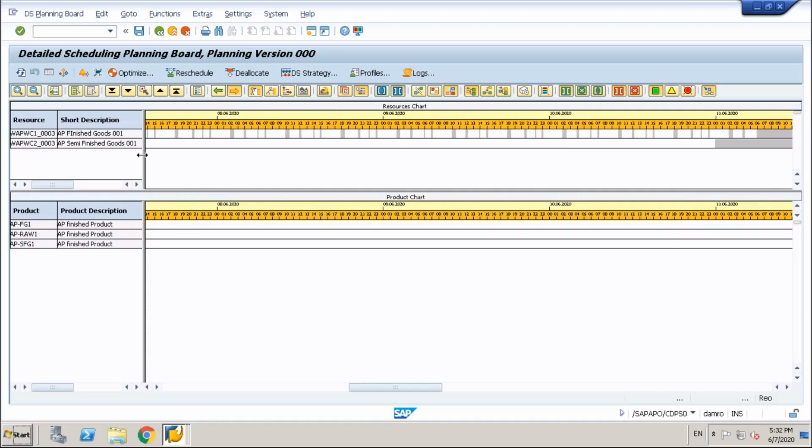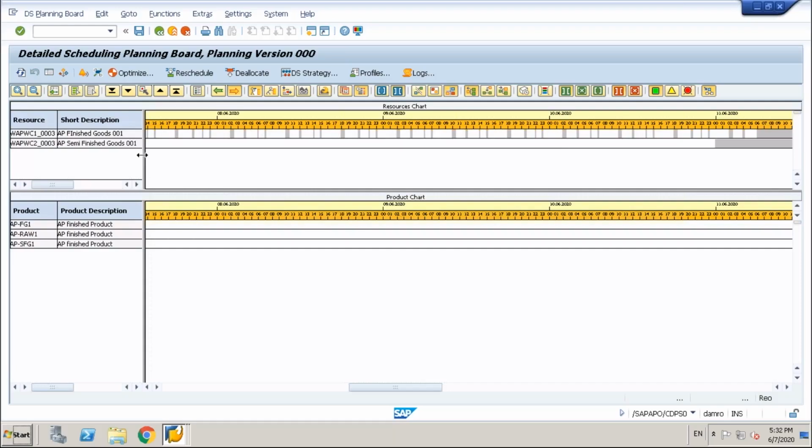Sorry guys, like I said, I'm basically a PP consultant, and I have used a custom program for uploading demand into ECC, and also into S4HANA in my last project. It's a very straightforward custom program.